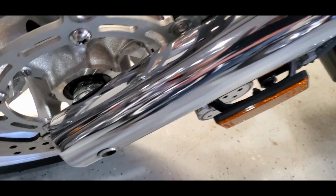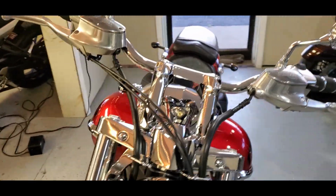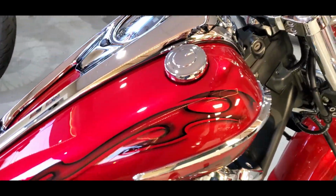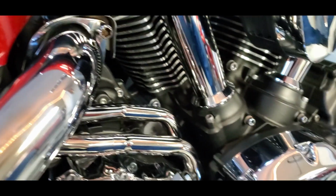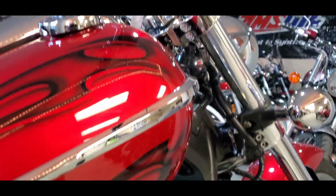And that is an easy, quick tell if it's been ridden hard, beat up, not well taken care of, because you got to really stay after that to keep those nice, and it's almost impossible to keep your fork tubes nice like that. The paint on this is, like I said, there's hardly anything as far as any blemishes, flaws that I could pick out. It is a used bike, but at the same time I'm saying that, it sure does not resemble a used bike at all because of the way that it has been well kept.